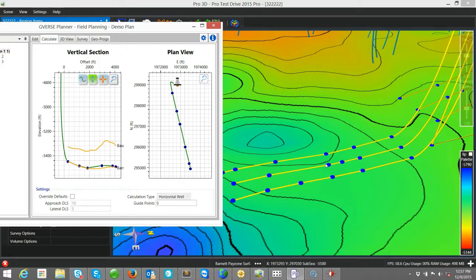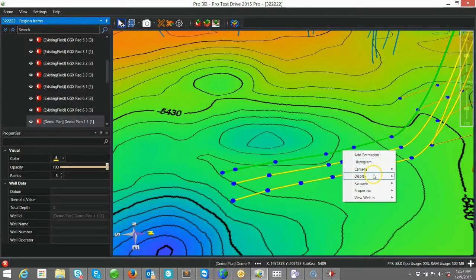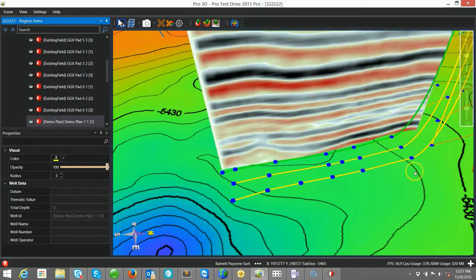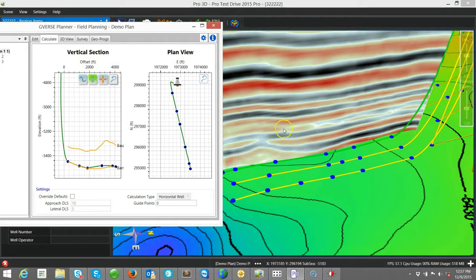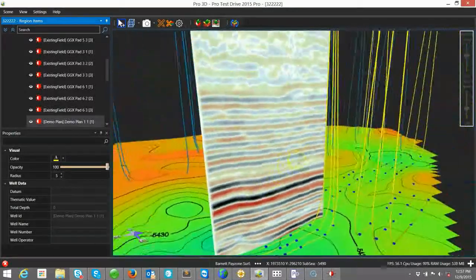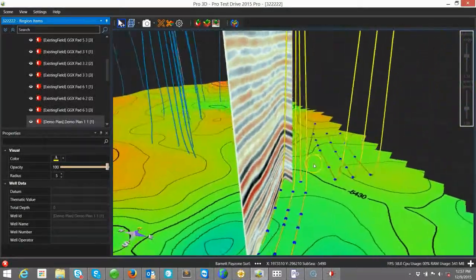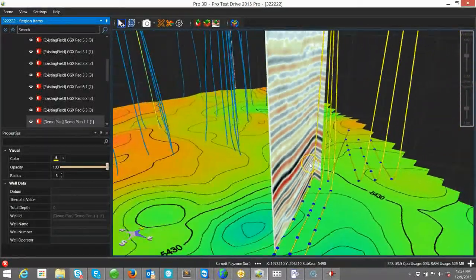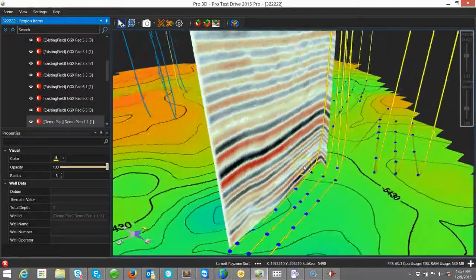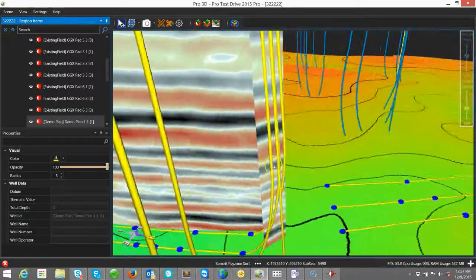Okay, so where's the power in this? The power is, in 3D scene, I can go ahead and put seismic on this well, for example, and now I could use seismic as a backdrop in order to plan my wells with a bit more accuracy. In addition, planning your wells within a 3D scene allows you to see the whole idea of where you're actually located in the objects around you, which you might not have been able to see in just a 2D scene.